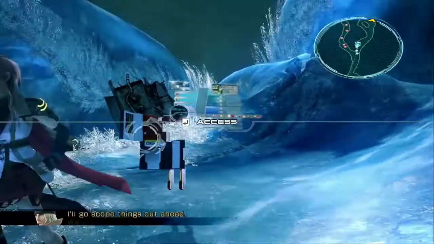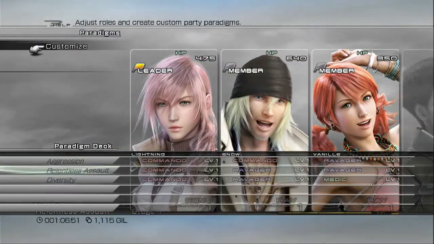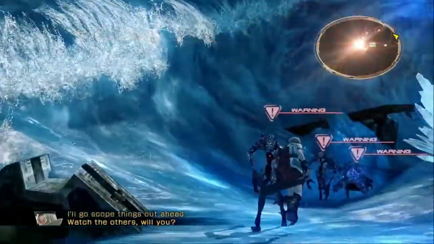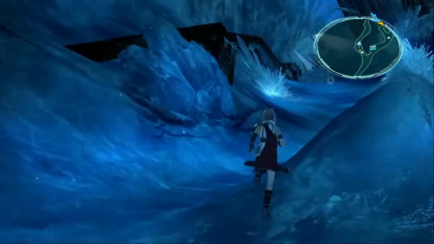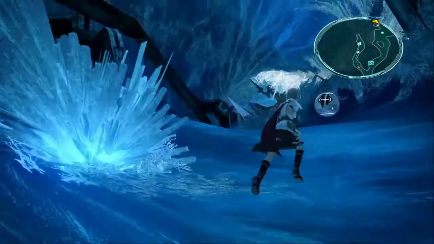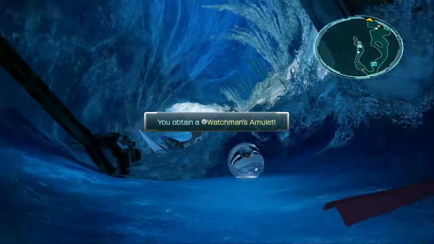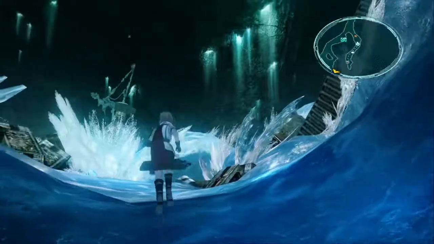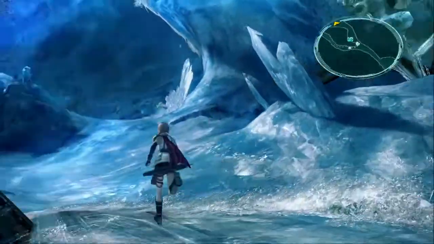I'll go scope things out. Oh, yeah. And then I did my Paragon setup, which is all that right there. So fight these enemies here, get the stuff there, and then over here we got Watchman's Amulet, which I will wind up selling. It's an accessory. But I do wind up selling it for like 3 potions. I will be getting like 99 potions. And I will be using pretty much all of them.